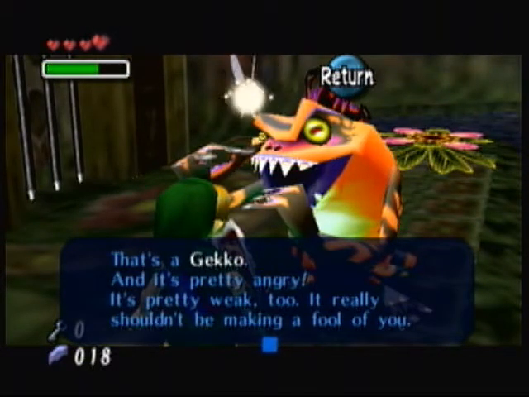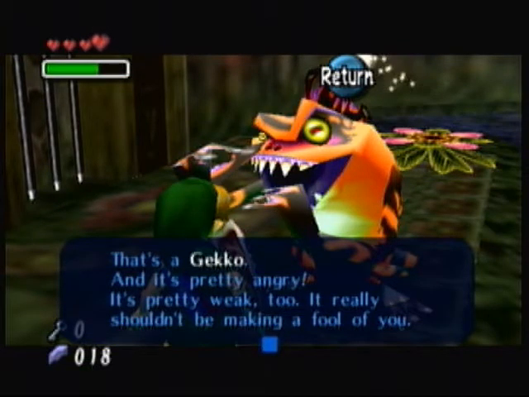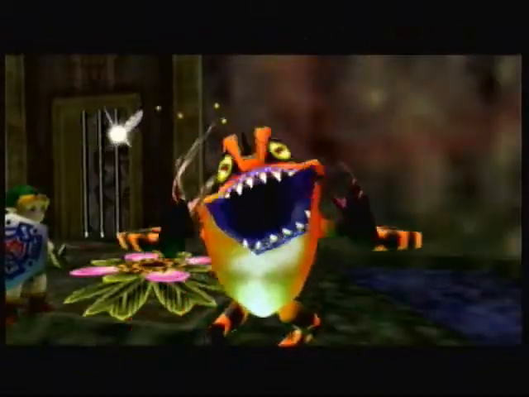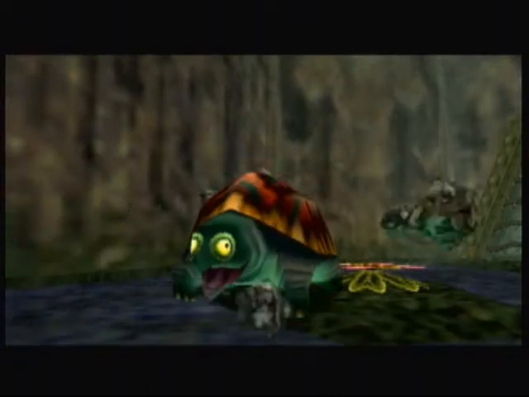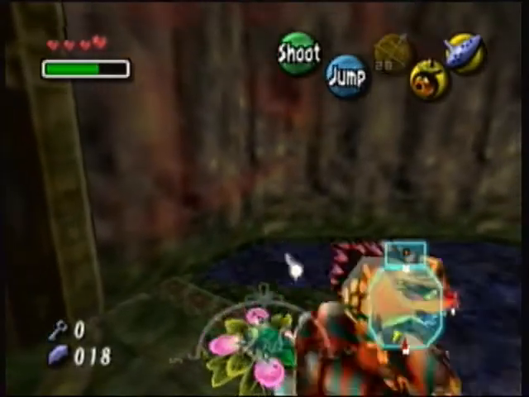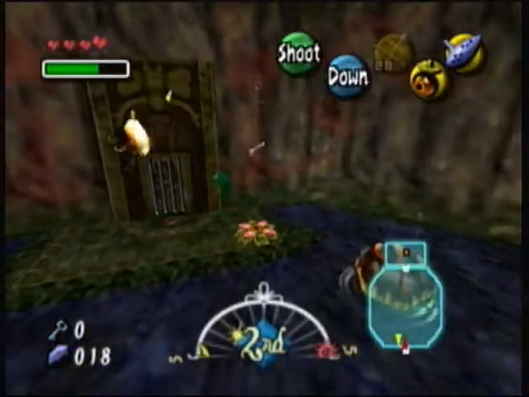That's a gecko, and it's pretty angry. It's pretty weak too. It should be making a fool of you. So all you really do is attack it. I recommend jump attacking it. And this thing has a second part to its fight. It gets on one of these turtles. And you just gotta love the way this thing is. And you just go under here, you should be fine, and attack it the way you would any other turtle.